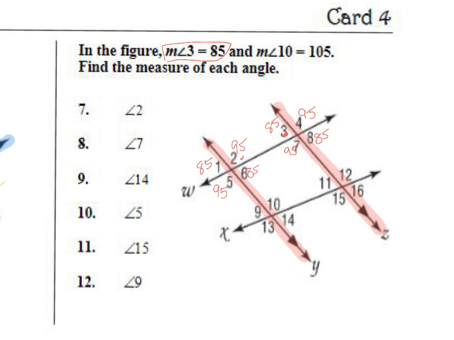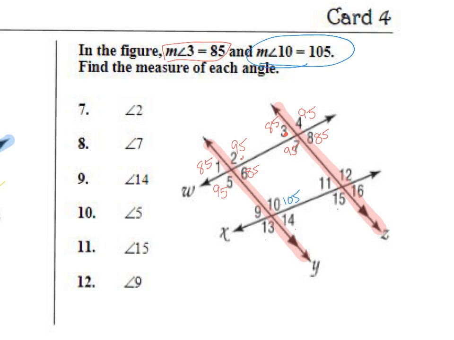Now what we have to be careful about is that we just don't go and duplicate this pattern on angles 9, 10, 13, 14, and 11, 12, 15, 16. Because look at what we're given here. We're given that the measure of angle 10 is 105. And the reason why that is that we only have one set of parallel lines here. Remember we said at the beginning that W is not parallel to X, and so therefore we're going to have two different patterns of special angles here.